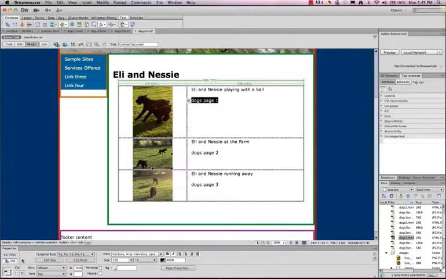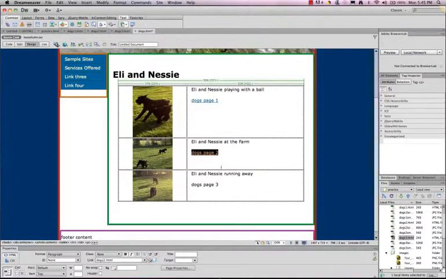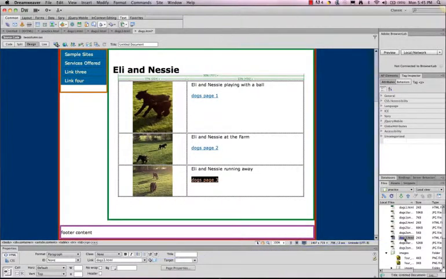Highlight your text, make sure you're in the HTML portion in the properties, dogs1.html. We can look through the file folder, view for our link, dogs2, or we can drag our pointer to dogs3.